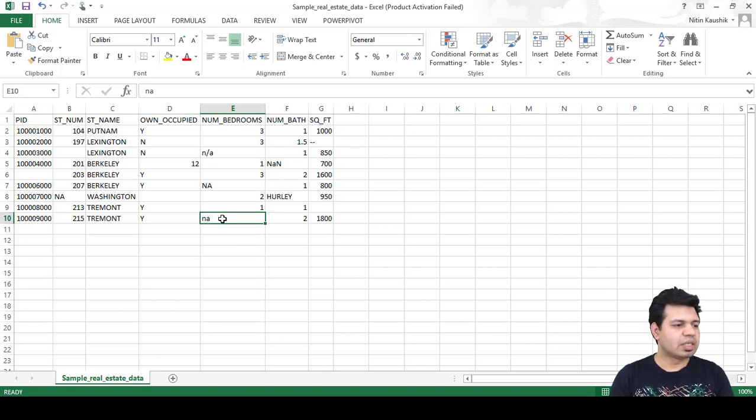So possible reasons are that there are users manually entering data, and maybe I like to use n/a as the NA value, and you may like to use small na as representing the NA values. So it's a perception. How can we enter this value basically? The easy way to detect these kind of non-standard values or various formats is to put them in a list. Okay, and then we can import the data, and pandas will recognize them in the right way.